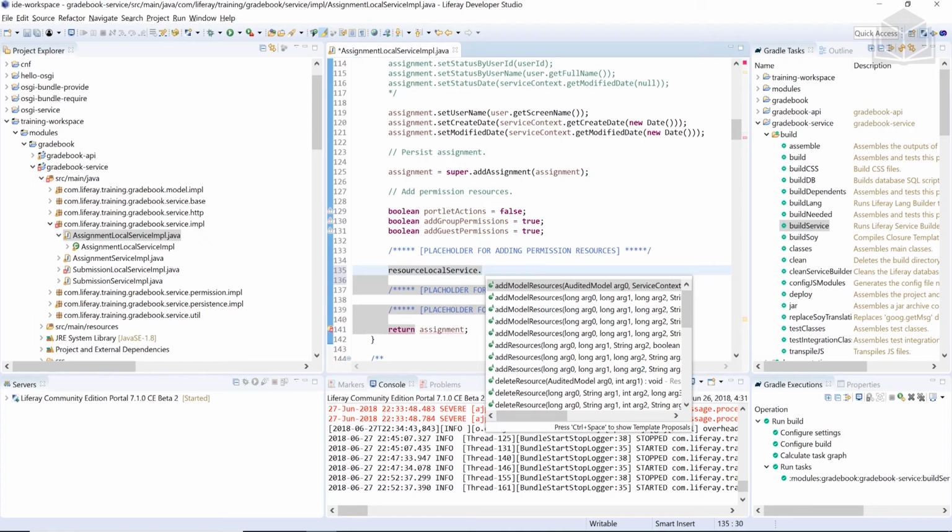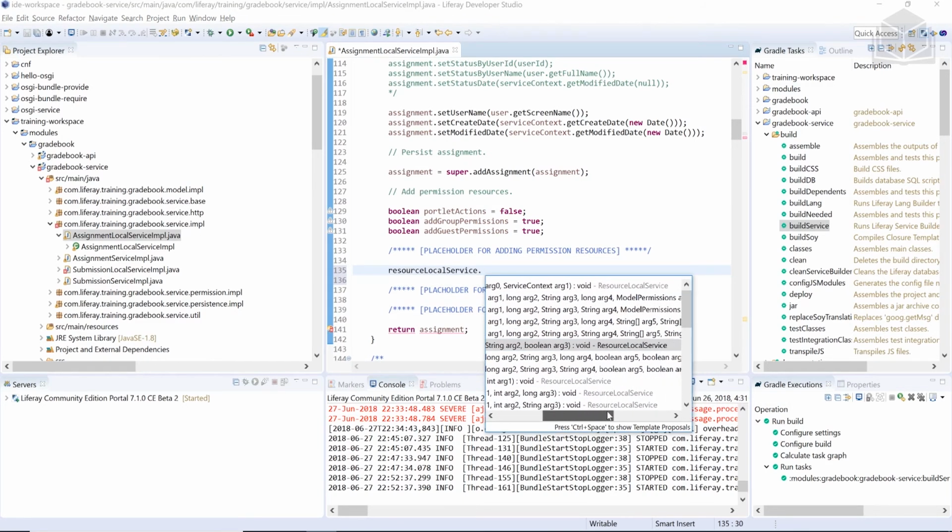Now, technically speaking, behind the scenes, this is going to be just a resource. And so we're going to be adding a resource. And this is kind of the hard part, right? When we're dealing with APIs, there are quite a number of overloaded methods. So this would be one of the difficult parts: deciding which method do we pick and what parameters do we pass.